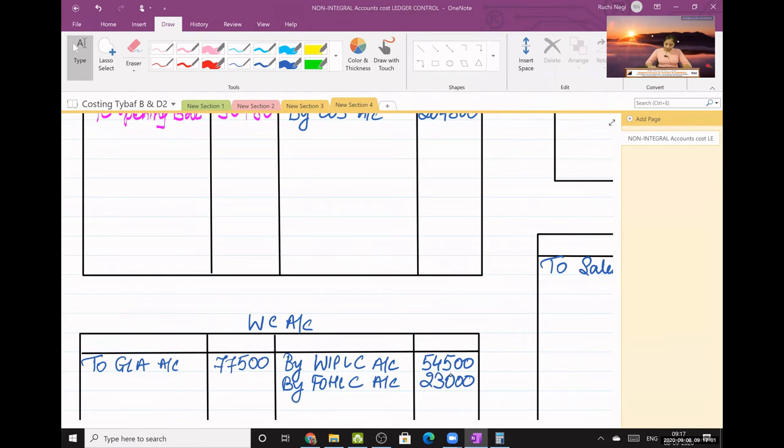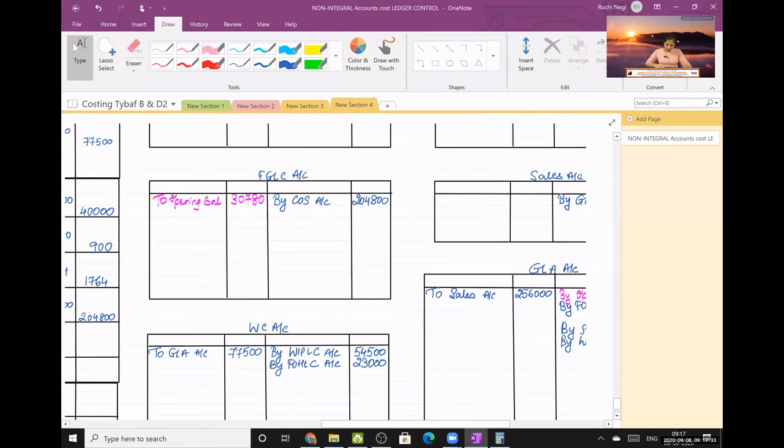So am I clear till here? Acknowledge it in the chat box. First, what are you going to do? Transfer all your opening balances to their respective side, whether debit or credit, and then post your journal entries into the respective ledger accounts, making a note that you are simultaneously putting the second effect also. Thanks Aniksha, Shubham and Jia. Okay, so this completes, right?